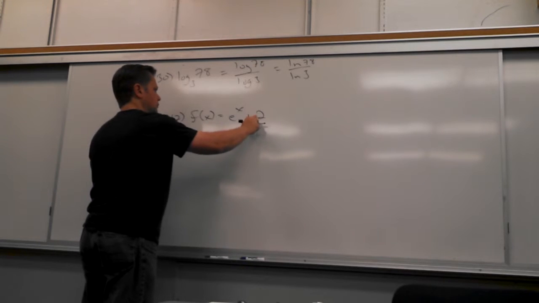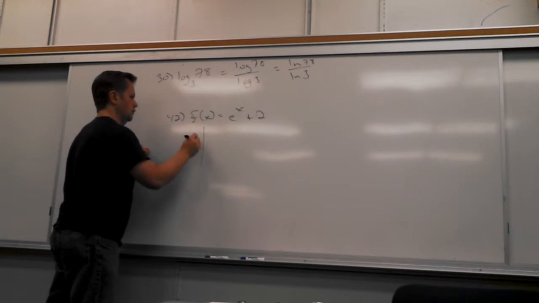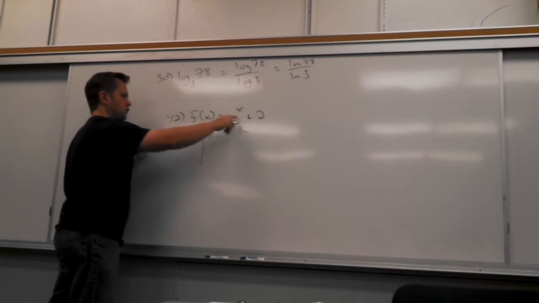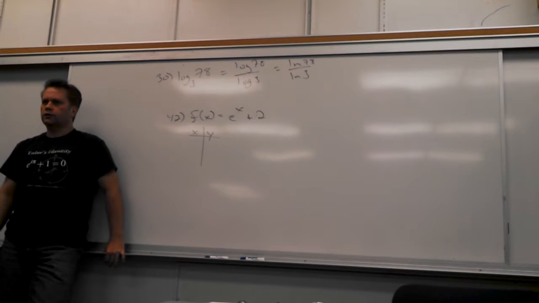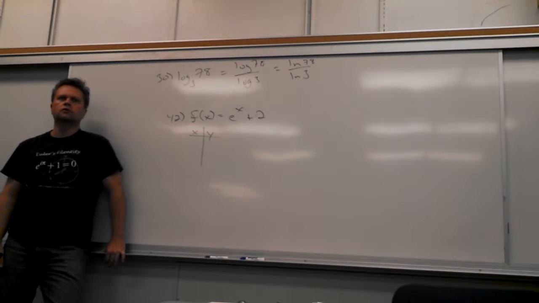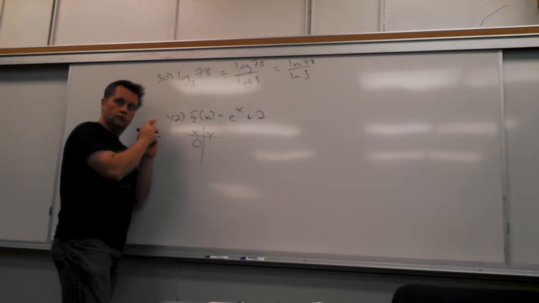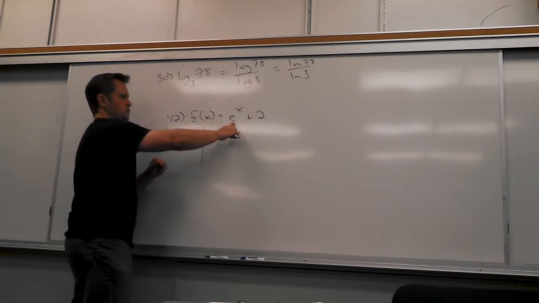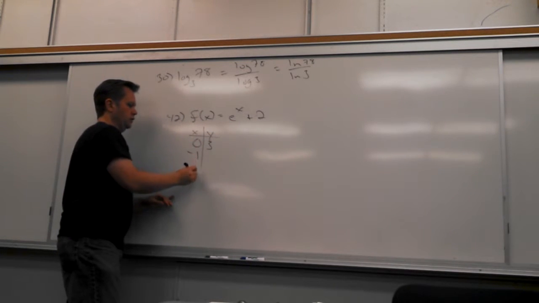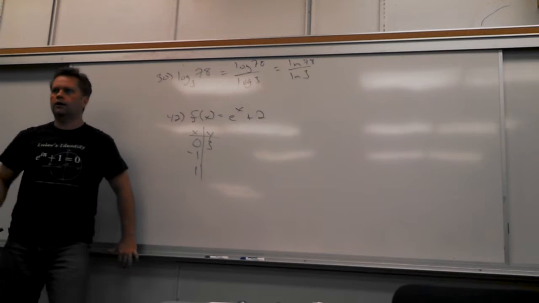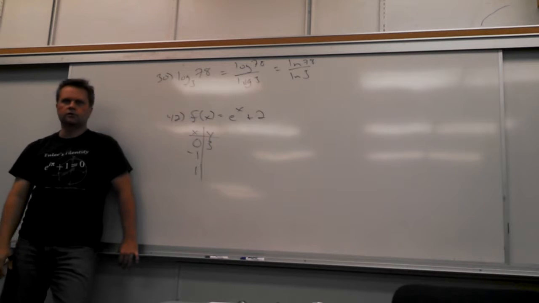Remember what I said about this? If you have to graph these, you don't have to use translations. It's hard enough to do e to the x in the first place. But what's a smart thing to plug in for x that you actually don't even need a calculator for? 0. And what's the output then? 3. I like it. So 1 plus 2 is 3. And then if you plug in -1 and 1, you just plug it in the calculator. You would just approximate it as a decimal.